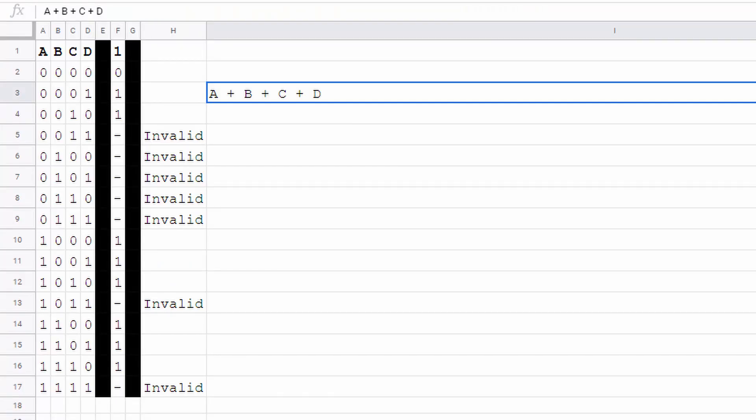For this pixel, this is the simplest equation that can represent the logic. If A or B or C or D are on, the output should be on. We can see here that this holds up, so we can create this in-game now.